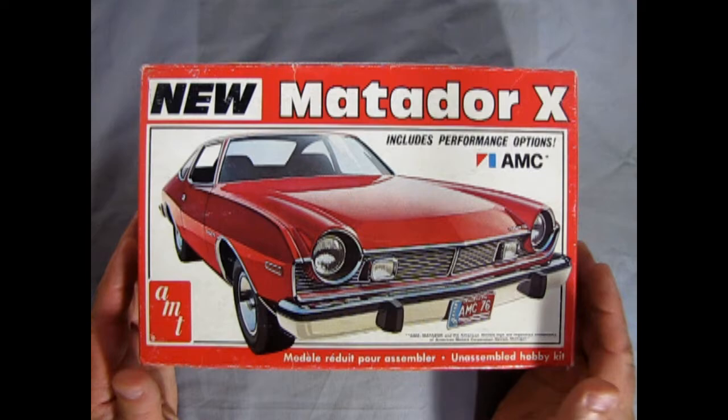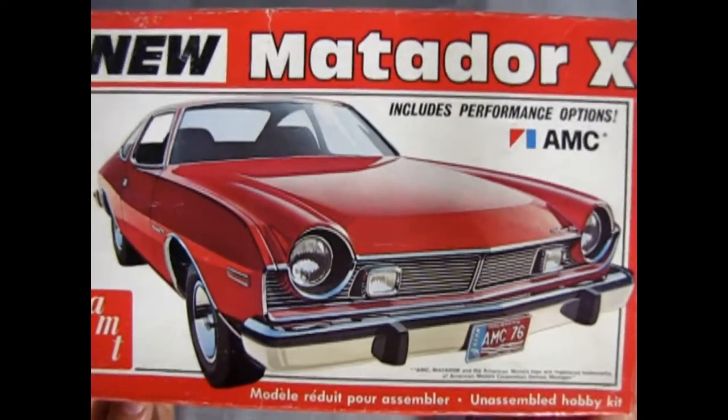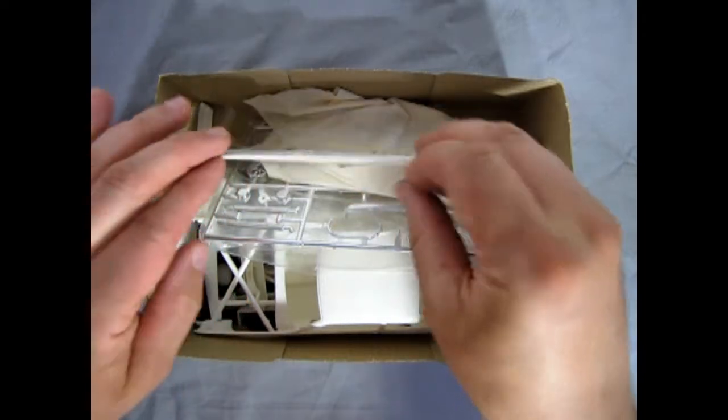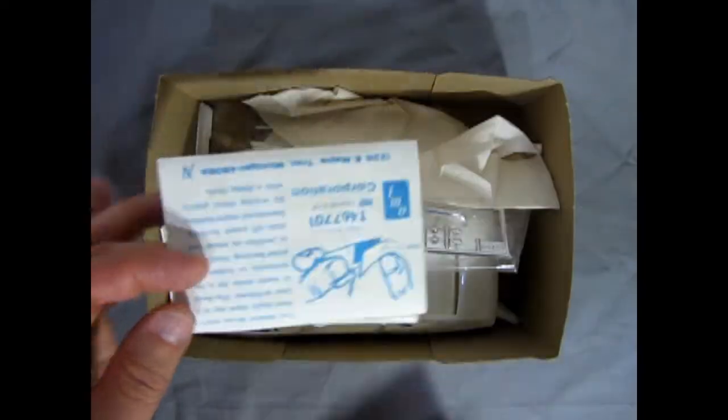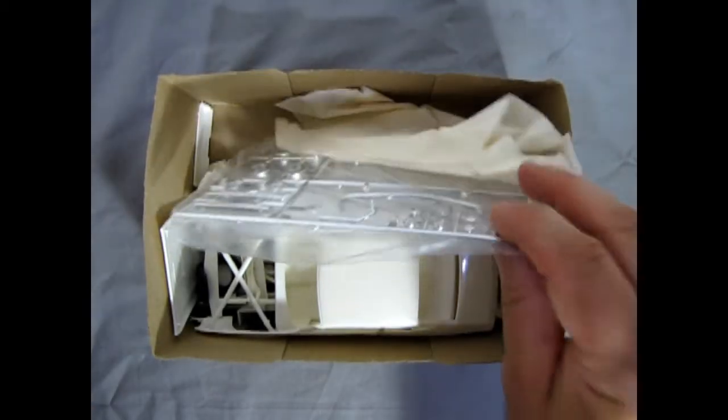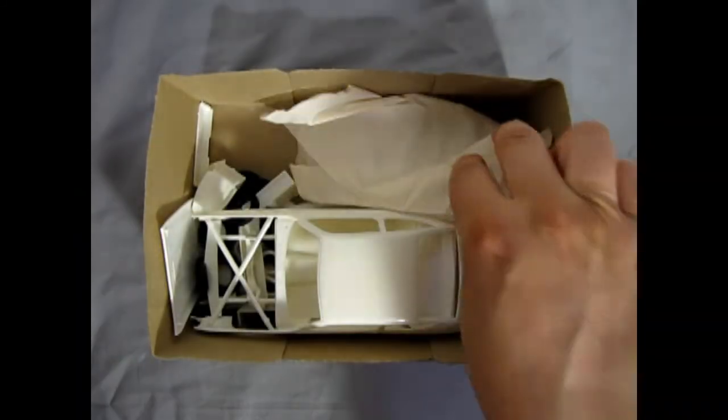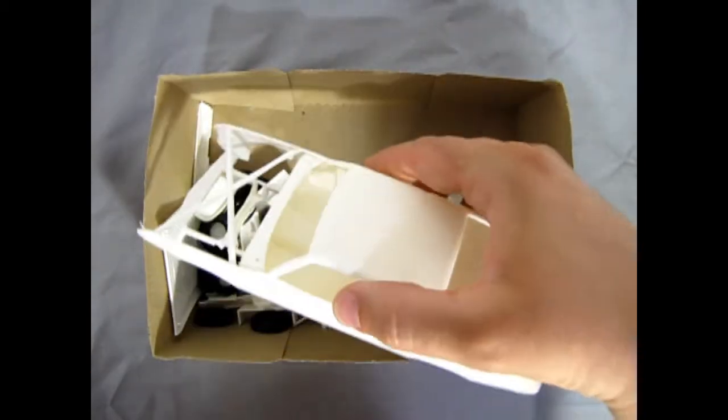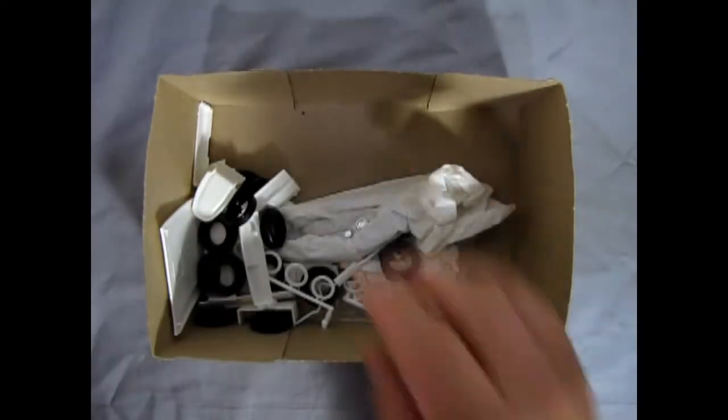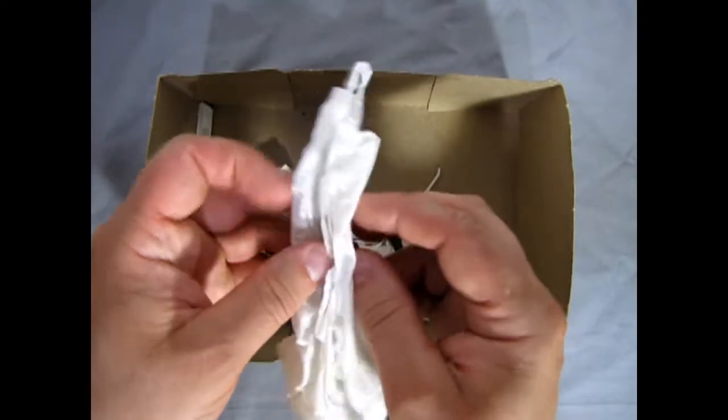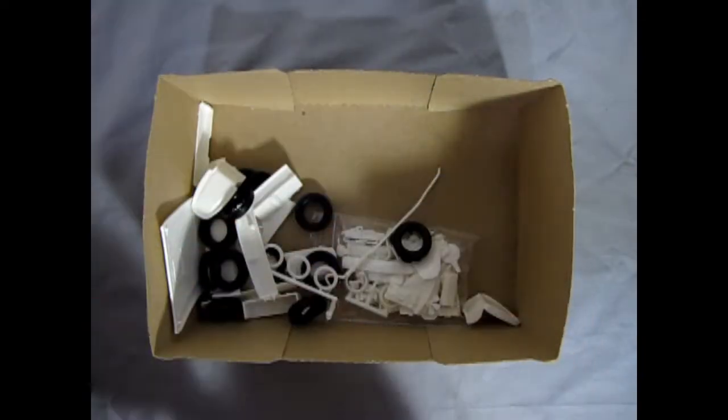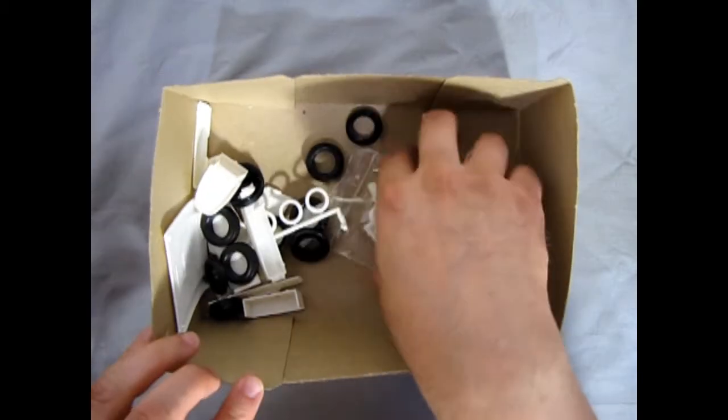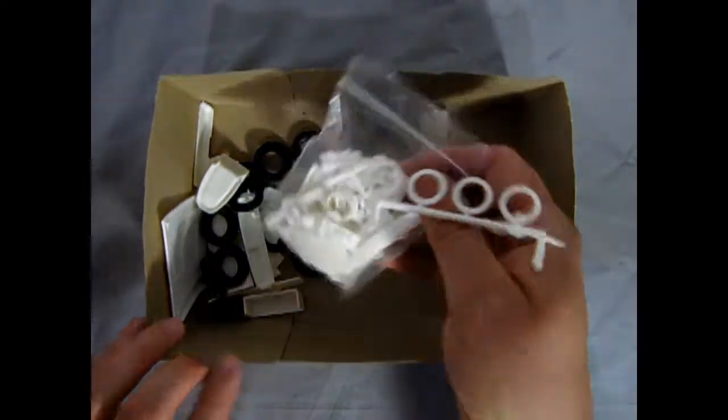Now this model kit I did buy second hand so you're about to see some interesting stuff inside as I lift off the lid. And here we have all our components and now somebody was nice enough to put some of them into paper towel. We do have our instruction sheet and a decal sheet which we'll take a look at toward the end of the video. Then we've got our chrome in a nice plastic bag here and then our glass has been placed inside the paper towel to keep it from getting scratched.